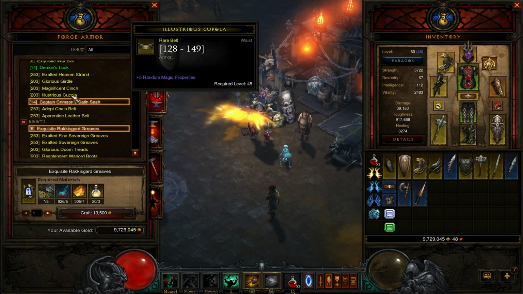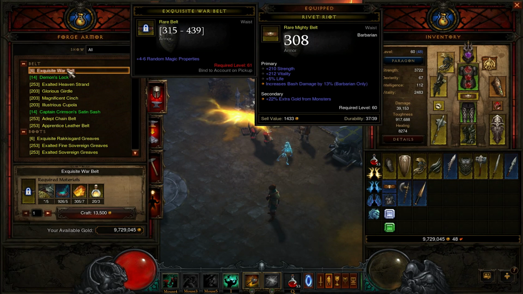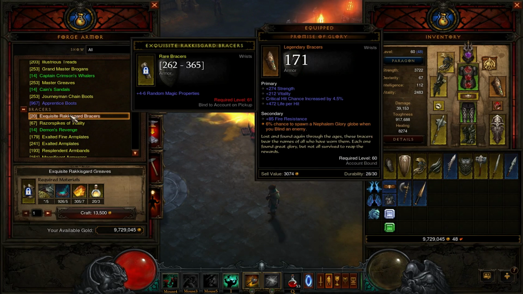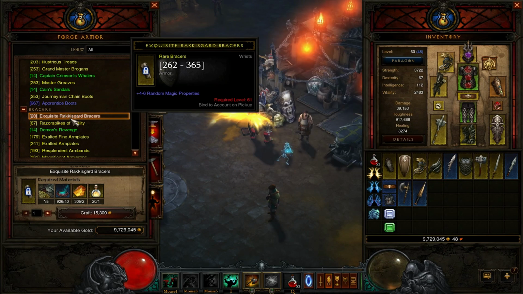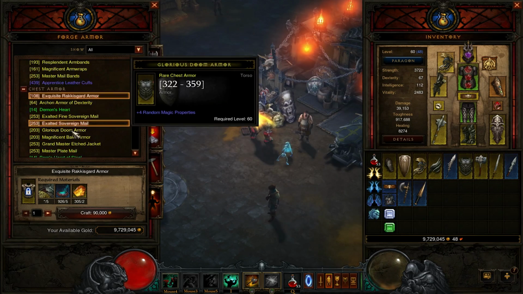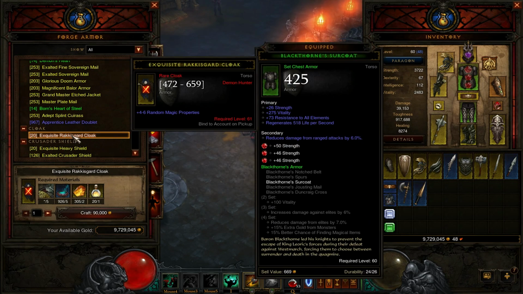So if we look at some of these 61s, we're going to go ahead and look at the belt, for example. You can see it's 4 to 6 random properties. It's not guaranteed to have a set number anymore. Boots are the same way, 4 to 6, going down to bracers. 4 to 6. Chest armor, 4 to 6. So they're all pretty much the same, and all of those unlocks have given us this.